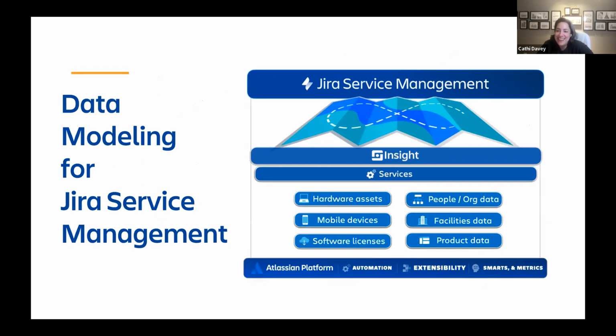The next one here. So Insight comes with Jira Service Management Premium and Enterprise. So it's not an extra add-on or a plugin or anything like that. We took the time over this last year to make sure we incorporated it into Jira, both JSM Cloud and Data Center. And what that allows you to do is start leveraging it with your services. And again, whatever you want to start to map in there. You see some examples here.